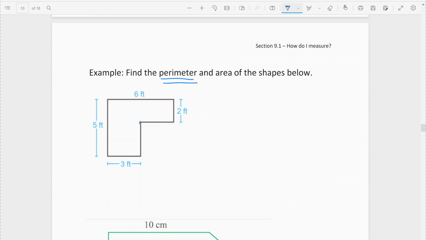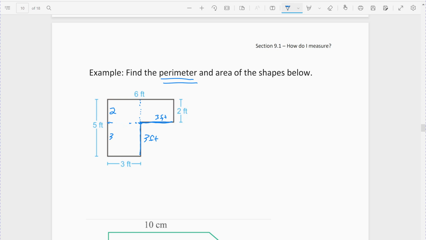So first, missing sides. I'm missing this piece, and I'm missing this piece. If I use what I have, if I cut across there, I know that this is 2, so that means this would have been 2. If that's 2, and I know this whole side has to add up to 5, well, this part has to be 3, which means the one directly across from it also has to be 3 feet. And then same idea here, right? I need to know this part. I know the one across from it is 6. I know the one down here is 3, which means this would have been 3. And this would have been 3, so 3 feet. So my 2 missing sides were both 3 feet.